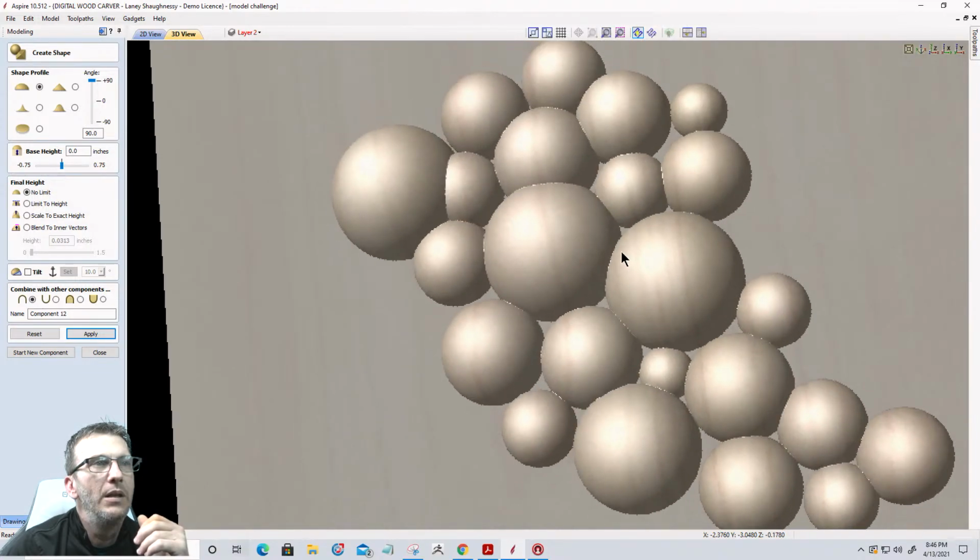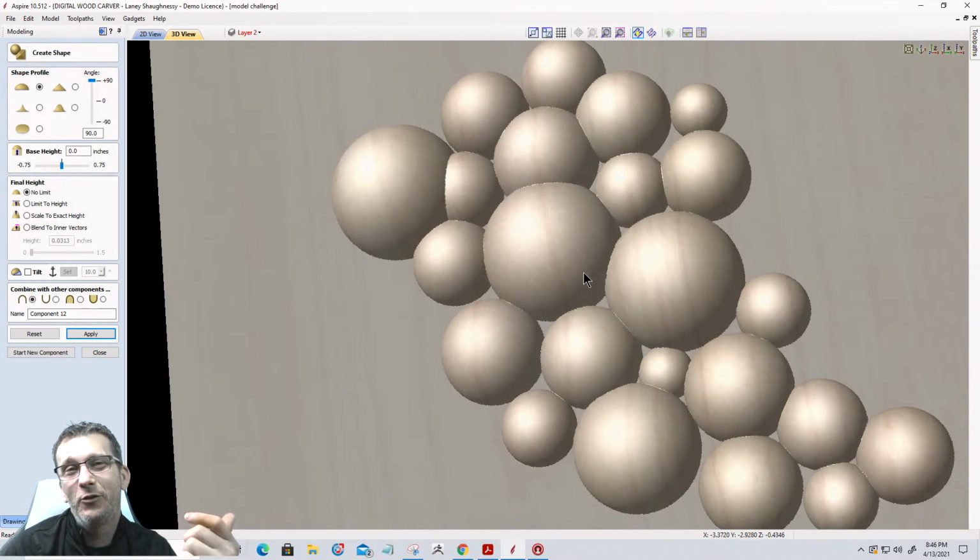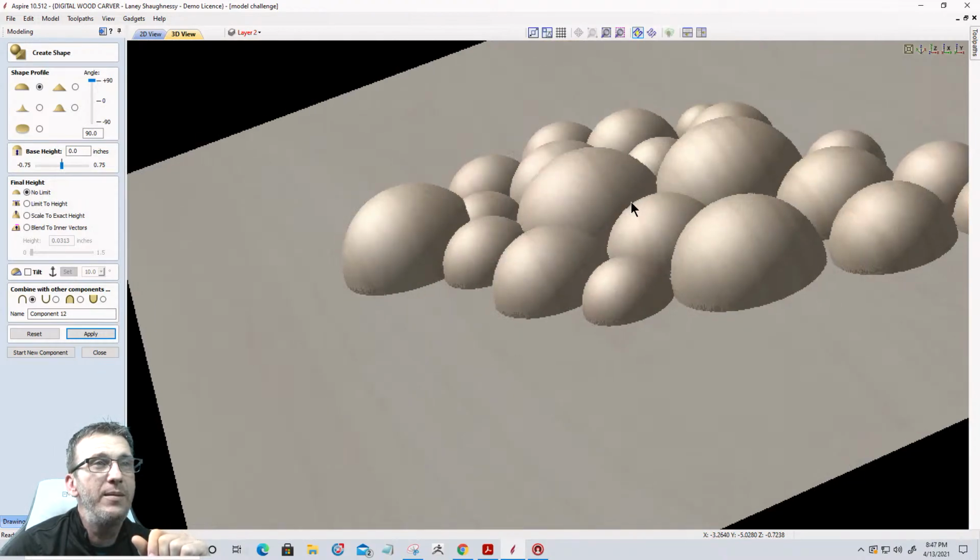Now, I could have used the grapes that were in that Grapevine model that I cut and deleted. I actually could have used those because they were pretty decent. But I want my grapes to have a little bit of shape to them.